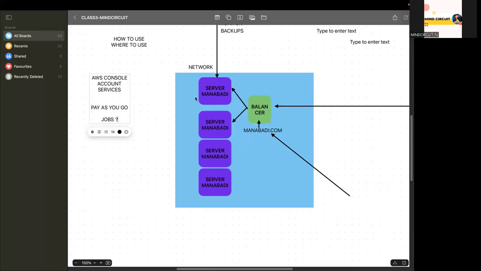Okay. So today, what have we learned? We recapped the previous sessions, and we have seen a new point about what a cloud is. Cloud is nothing but it provides different services. Each and every service that we have has its own use case. Based on your use case, you pick up a service and you use it. To create a network, there is a service. To create a backup, there is a service. To create a balancer, there is a service. To monitor a server, there is a service. So we have a lot of services.